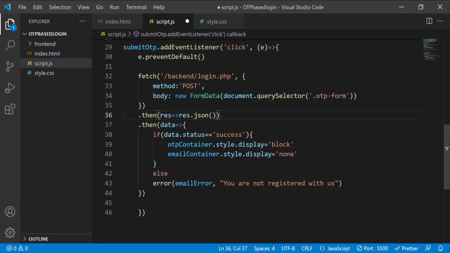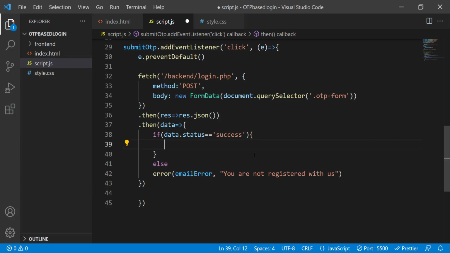Then in the response, again the response we will receive from the backend will consist of an object with only one attribute, status, whose value will be success or failure. So if the value is success, in that case, we would like our user to be redirected to the dashboard. Otherwise, we will display the appropriate error. So let's work on the success part. Let's remove this.